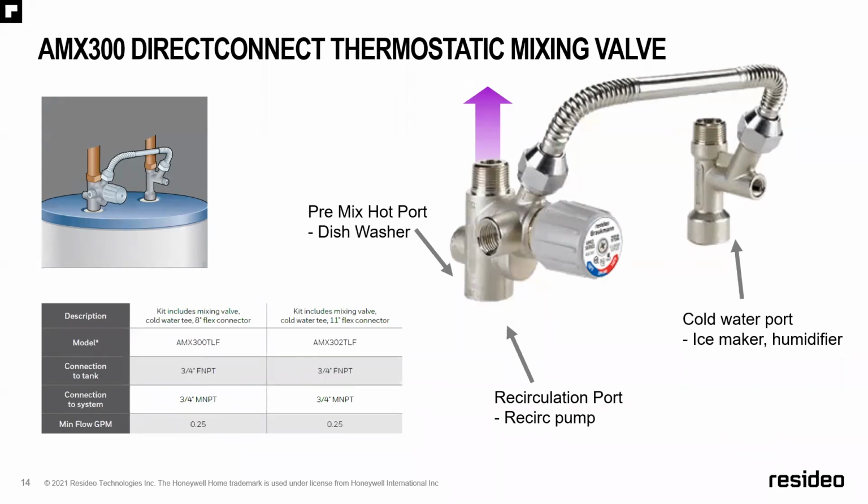So in order for us to have the same output of a high output water heater, we put on an AMX 300 mixing valve and increase that temperature. Therefore, you can have a smaller tank to fit in a smaller application to get the performance of a larger tank, if that makes sense. We still have these available out to the marketplace by themselves.